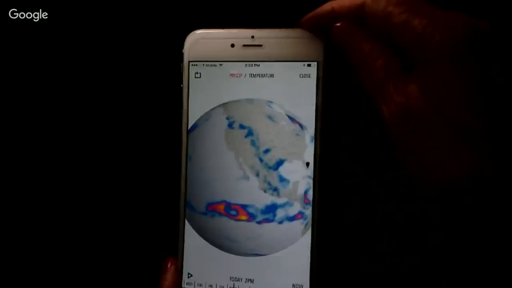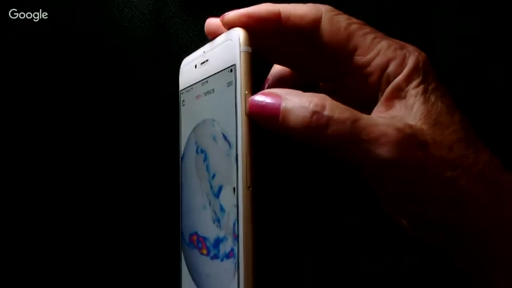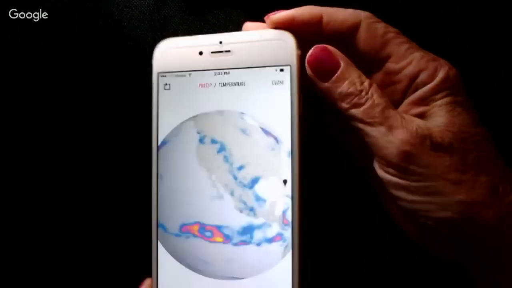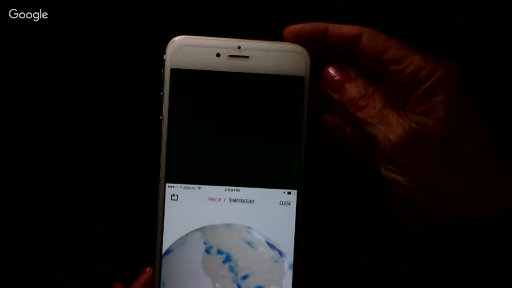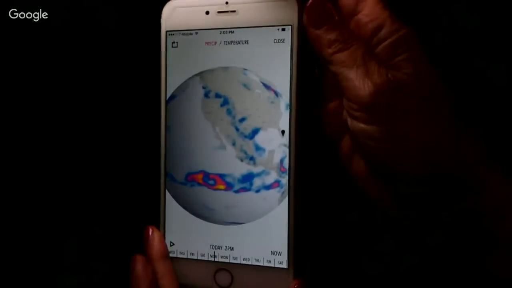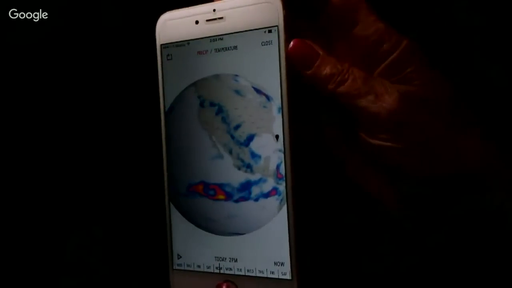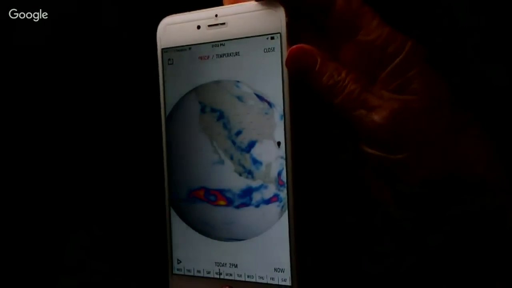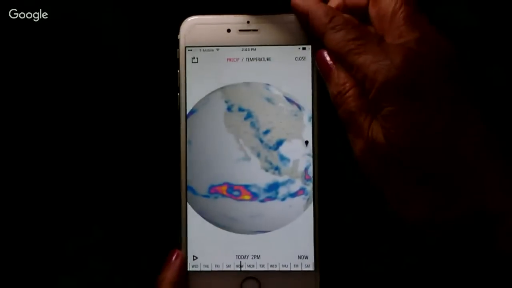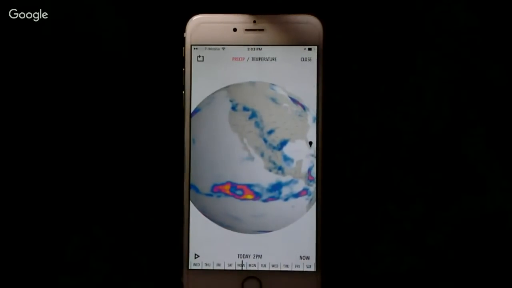So what are the 2 real buttons? On an iPhone, you have the power button, the on-off, and you have the home button, the round one down at the bottom. So I'm going to see if I can show it and do it. You have to push both of them at the same time and then let go. I saw it. Did you see that kind of blink and a click? So it's taking a picture of itself. It's a screenshot. So where does that go?